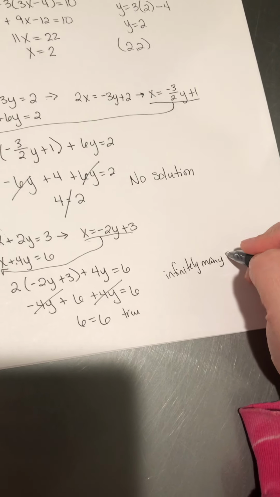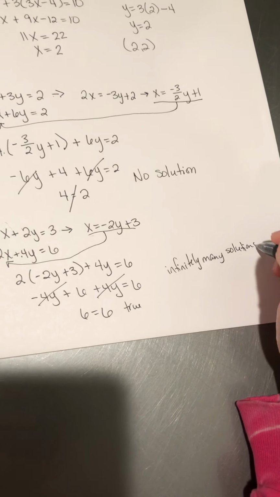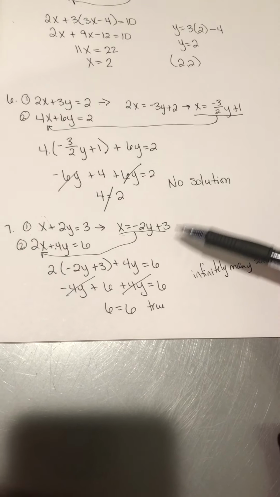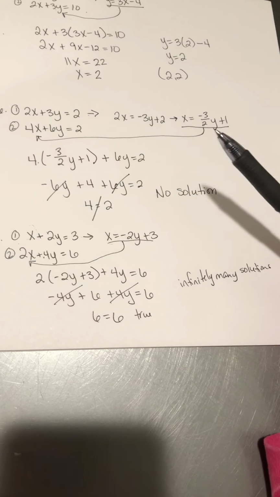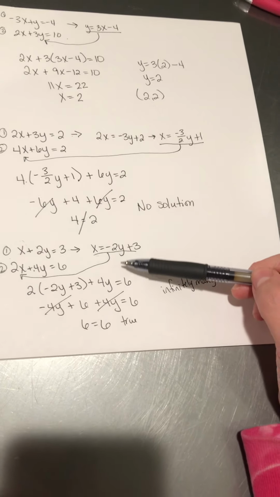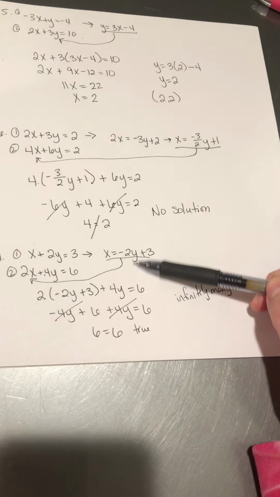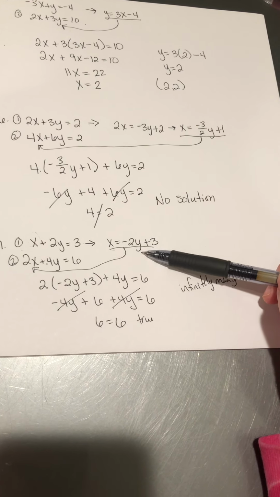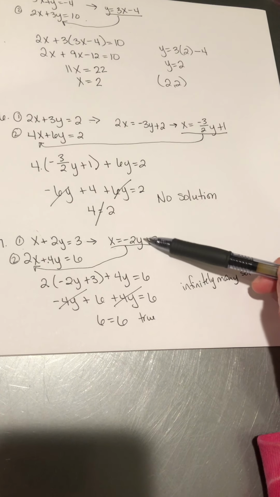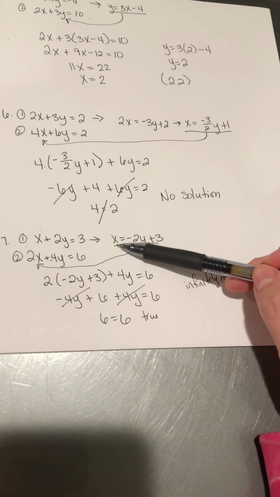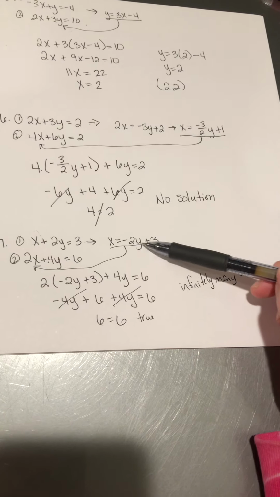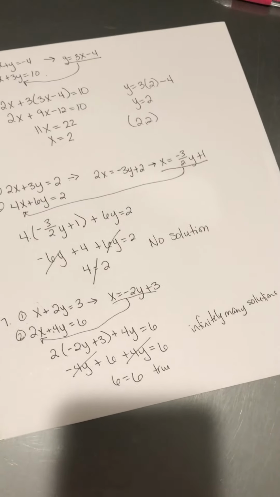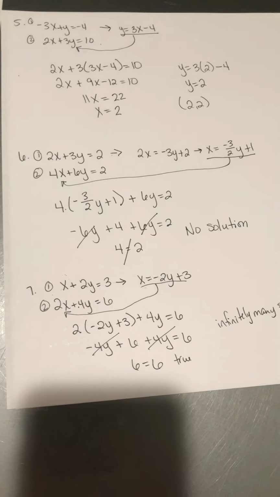Again, that's dependent. In this case, I've solved for x, so I've made x dependent upon y, but you could back up and solve it for y and make y dependent upon x if you wanted. But anyways, if I pick a y value, 0, 1, 1 million, 0.999999999, whatever I put in here for y, as long as I use negative 2y plus 3, then the x will work. So I got a true statement, so therefore there's infinitely many solutions.